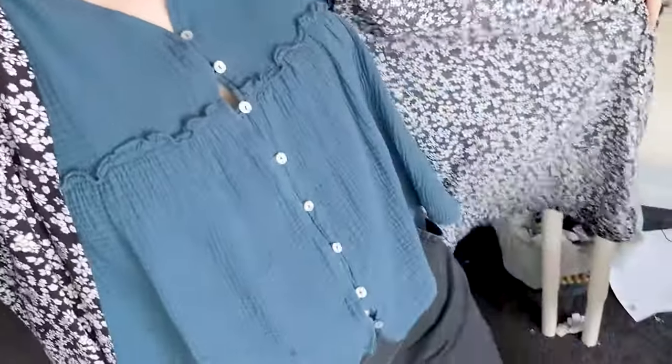Okay, so it needs an iron, but it is done. Here it is. Sorry about the terrible footage. I'm using my phone because I can't bother finding my camera.